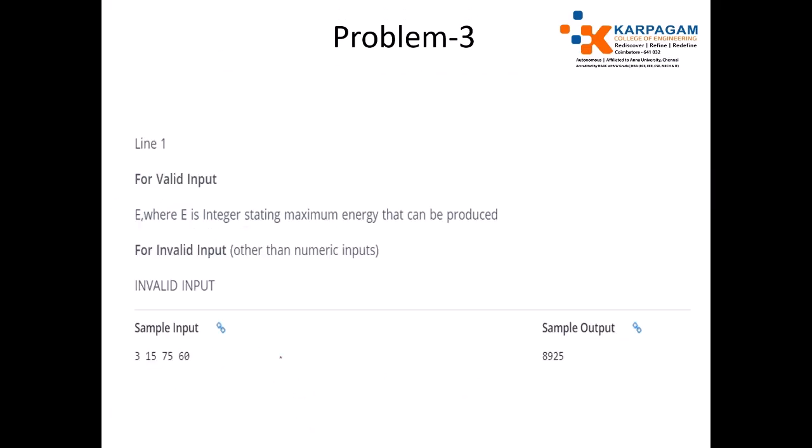Here, this is the correct answer. There are easy integers that can produce the maximum energy. For this example, rather than selecting 50 and 75, just select 3 and 15 first. After selecting 15, you can multiply 45 with 75 and you get some answer. The resultant value after multiplying these values is 1/6, you will get 8, 9, 2. The hint is, you have to select the minimum value, which is multiplied by another number.